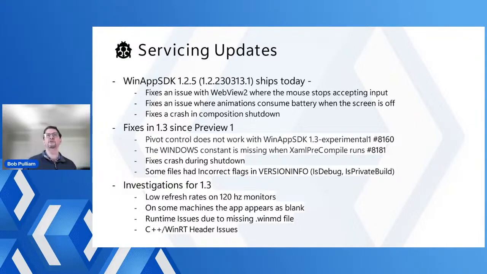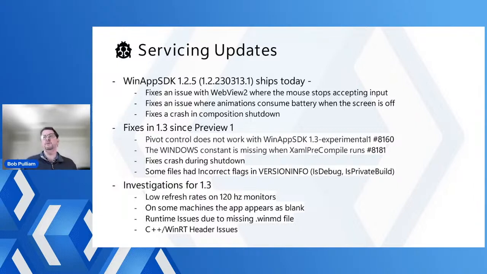We also have an issue where battery was being consumed in the Your Phone app, it was continuing to render even though the screen was off. There's a fix for that in 1.2.5. There was a crash in composition shutdown. And so those are just three of the fixes that are in the release going out today for 1.2.